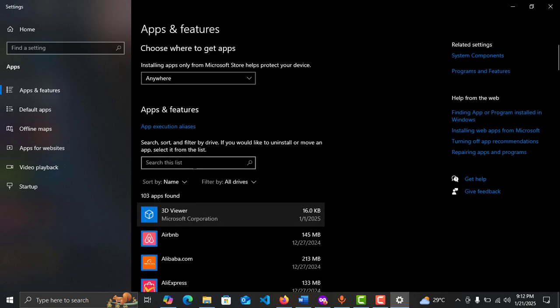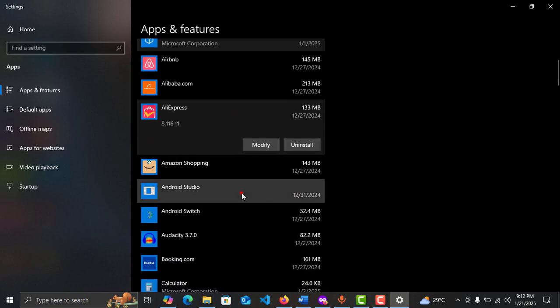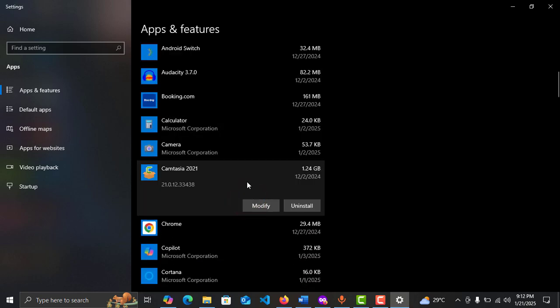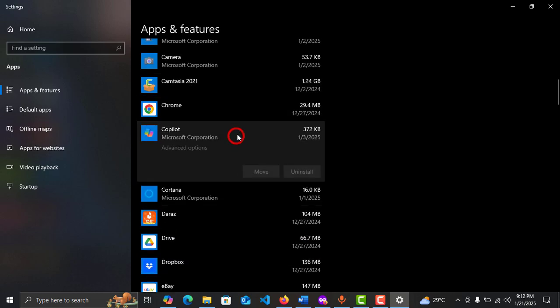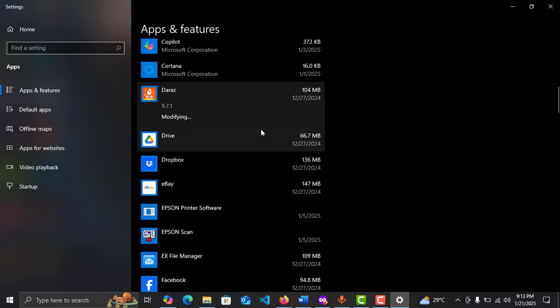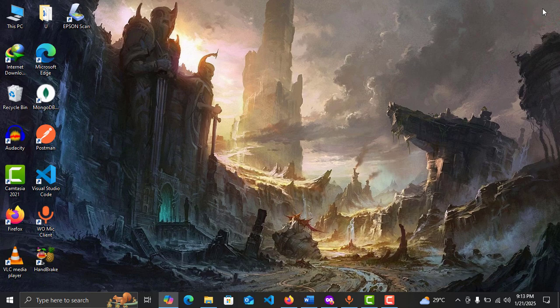I think that one does not have a reset option. Some applications have the modify option available, but some do not, so it depends on the application. If you see this kind of modify option, just tap on it. Then you can do some modification of the application, like resetting the application. Then you can check whether that application is working or not. But that is not available for all applications.